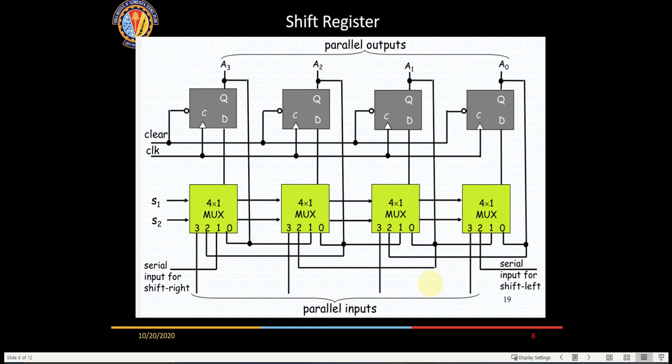Then you give 4 more cycles, get the data input like that. Is it okay? So we'll actually have to collect it from those A0, A1, A2, A3 into another bus, into some other register or memory location, whatever it is. So you have to control S1, S2 and the clock accordingly. Whenever the 4 clock cycles end, you have to capture whatever is available in A0, A1, A2, A3 into some other register.